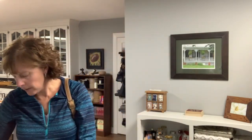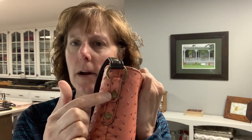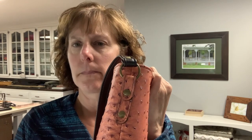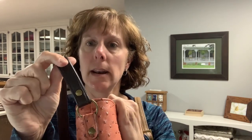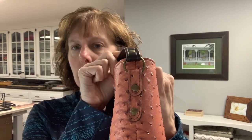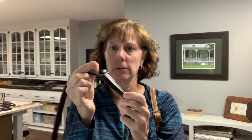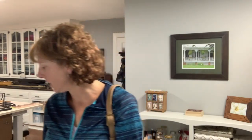For this bag here, I did something a little different. I actually just folded it back on itself, but not all the way down. I didn't have any 3/4 inch swivel clips, so I ended up just using an O-ring here and just riveting everything together. Now, this is an adjustable strap, and I have a strap adjuster on here, so you can still adjust the strap. You just can't remove the strap, okay?